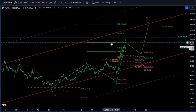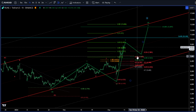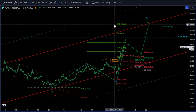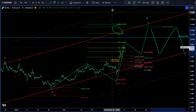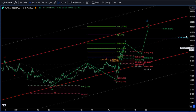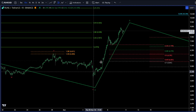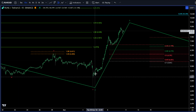You can see our targets for our third is 904. Expect consolidation back between like $7 and $8. And then our 5th wave push between 1131 and 1360 for our 5th wave target right in this zone, in which case we'd expect a larger correction and then our 5th wave to the upside. So this is our 3rd wave in the 5th. We might get a little bit of an extension.